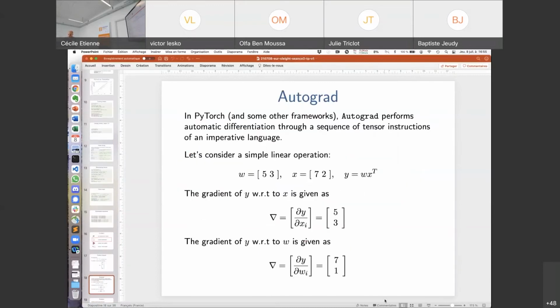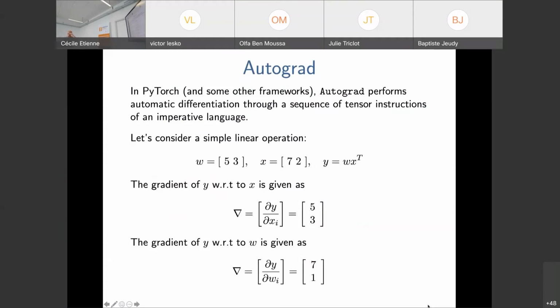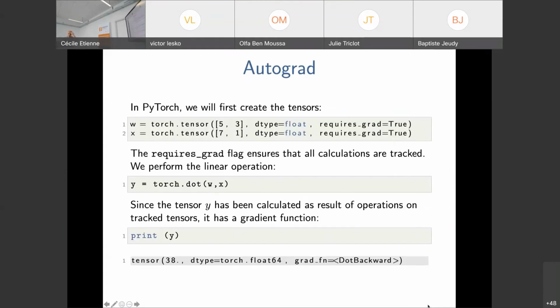To the other ones. And now I will show you how this is done with a real neural network. So basically, you could implement a real neural network just by using all this. You define your X's and W's and you use your network as a sequence of all this code. You calculate your gradients yourself. You can even implement your gradient descent algorithm, stochastic gradient descent, yourself, and this can be done. And sometimes it is done if you really want to handle everything.